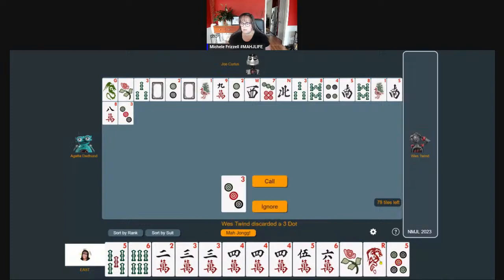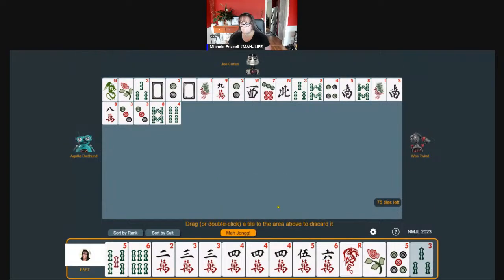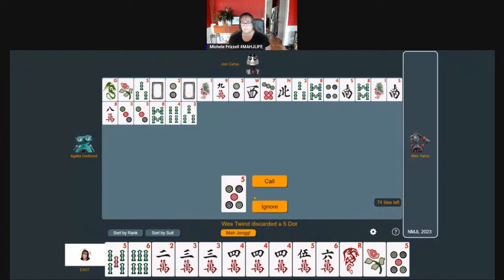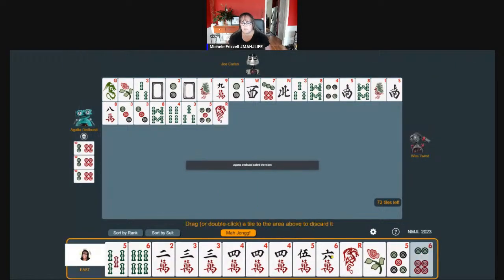3 dot. 3 dot. So there's 2, 3, 4, 5, or 3, 4, 5, 6 dragon. Maybe we could play that concealed hand under consecutive run. 4 bam. 3 bam. 5 dot. 6 dot. Call. Red. That's our tile, but we're concealed. Oh, here's 5, 6. Okay, so we have 2, 3, 4, 5, 6 crack. We could still do 3, 4, 5, 6. 5 dot is out. Let's throw that 5 dot.